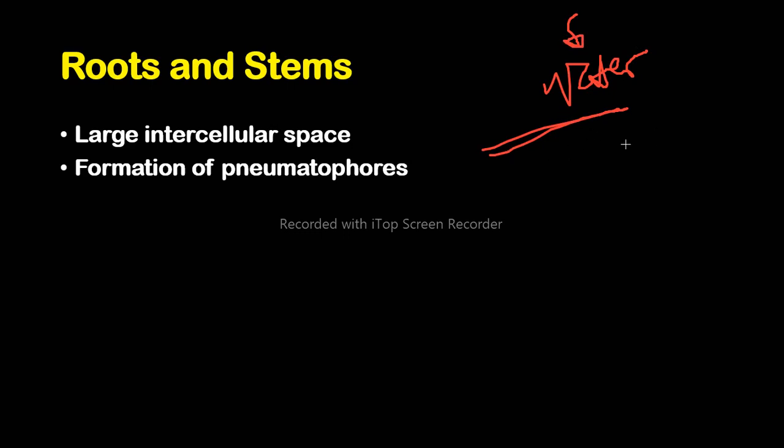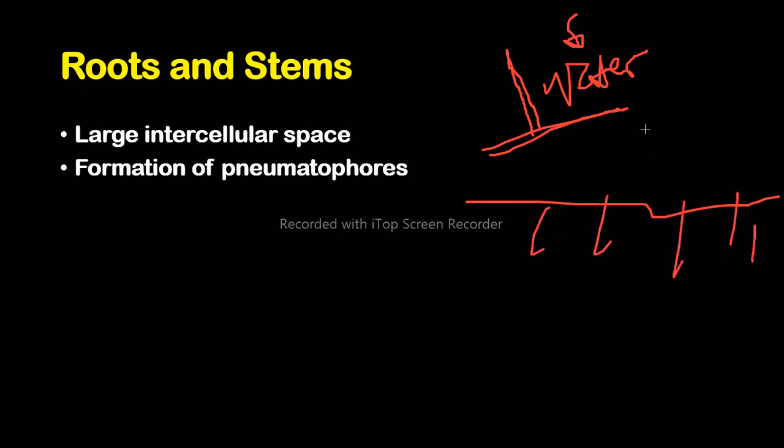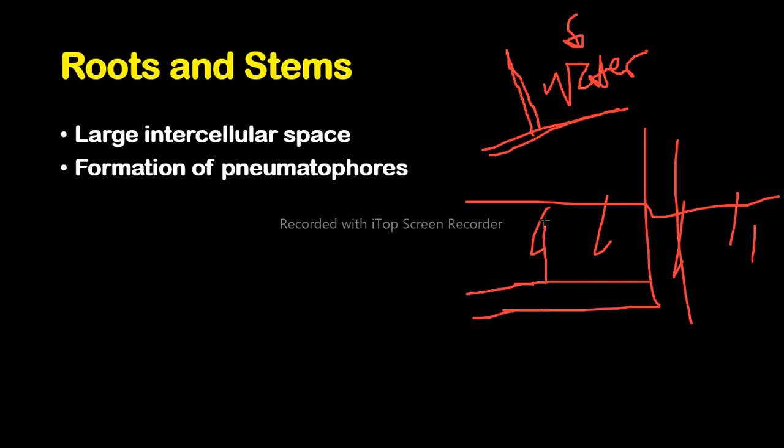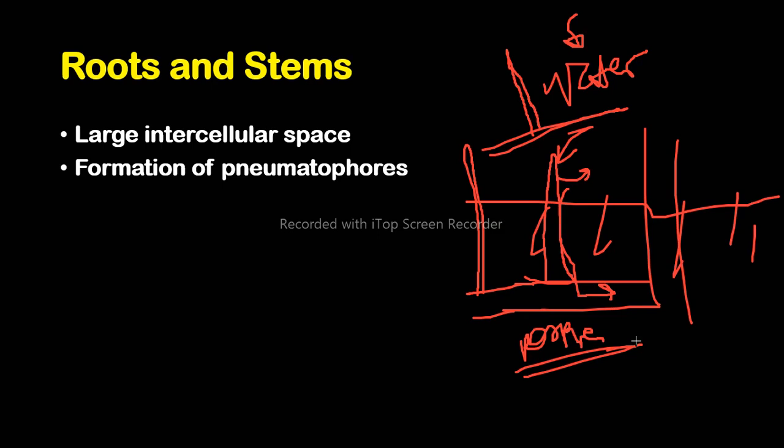And so what does that mean? For these plants to survive, they must form breathing roots. These breathing roots emerge outside of that waterlogged area. So if this is the ground, and this is your plant, and this is a root within the waterlogged area, then instead of this root suffocating due to lack of oxygen, it is going to grow breathing roots that will emerge out of the ground. These breathing roots take in oxygen and take out carbon dioxide, and then transport it to the entire root for it to respire and produce its energy and survive. So these pneumatophores are breathing roots in plants.